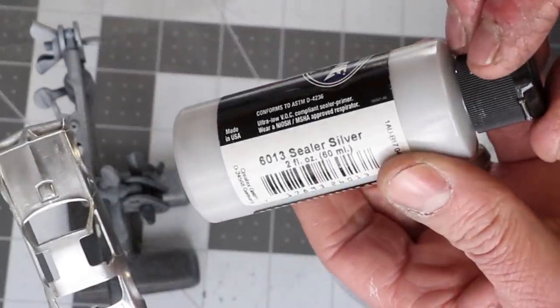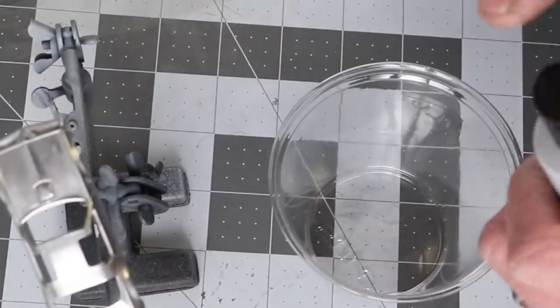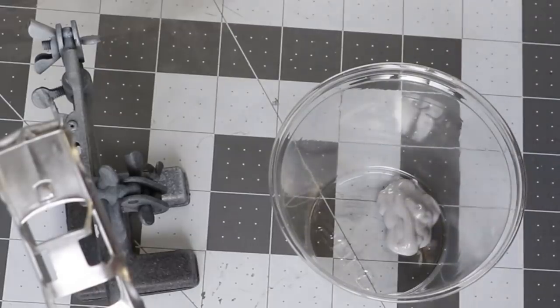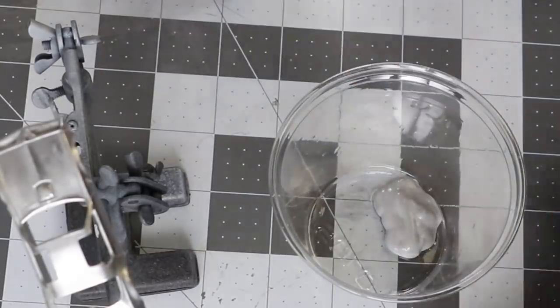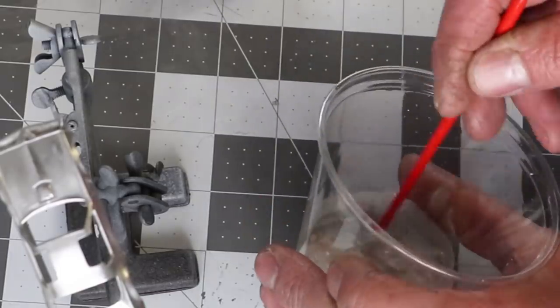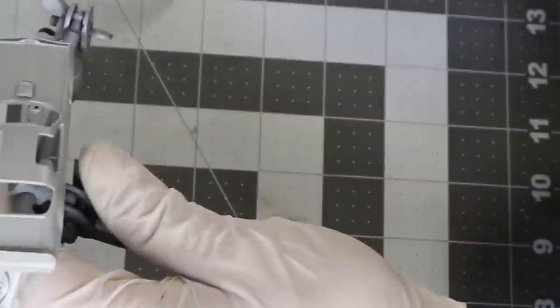I'm going to use a silver base from Createx, the Autoborne stuff, and I did this because of the color I'm going to paint. I wanted a silver base. I could have gone white as well. I just haven't used the silver very often, so I just figured I'd give it a shot. I wanted to see how it acted on top of direct to die-cast, and it worked out really good.